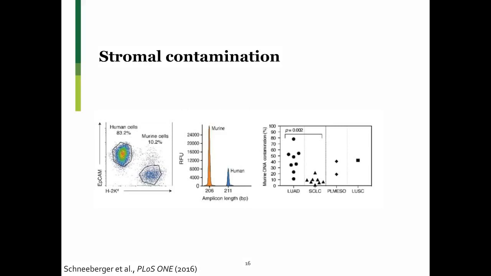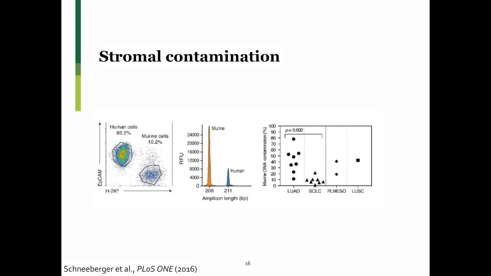We've also been using a technique that was developed by Jim Eshelman and Sarah Whelan, who are former colleagues at Johns Hopkins, that uses a PCR amplicon-based approach to quantitate, from a mixed pool of nucleic acids, what percentage of those nucleic acids came from a mouse genome versus a human genome. In the middle here are shown two different peaks. The blue peak is from the human cells, and the orange peak results from a PCR product from the mouse cells. By quantitating the peak height, we were able to figure out how much contamination there was.